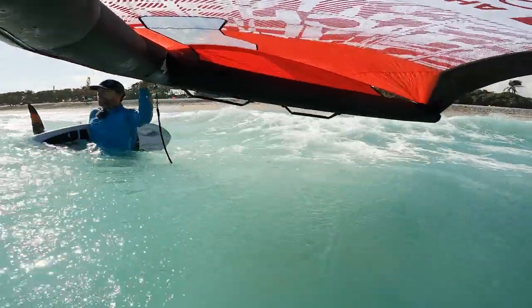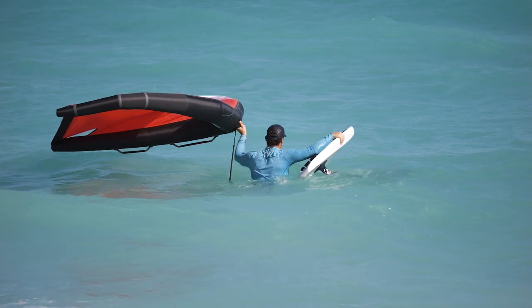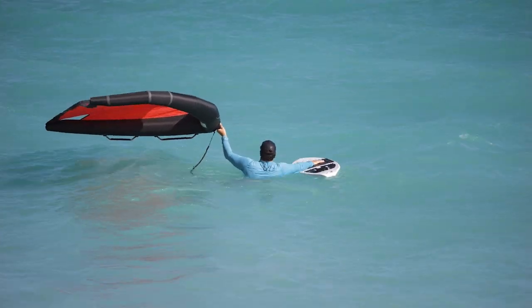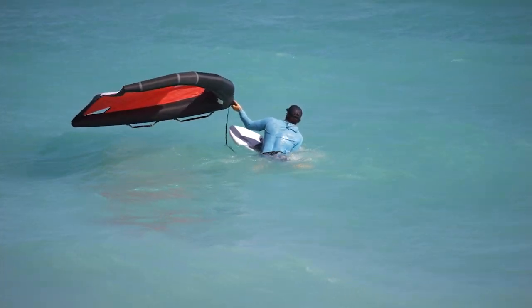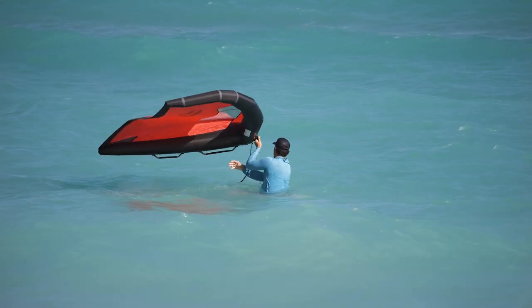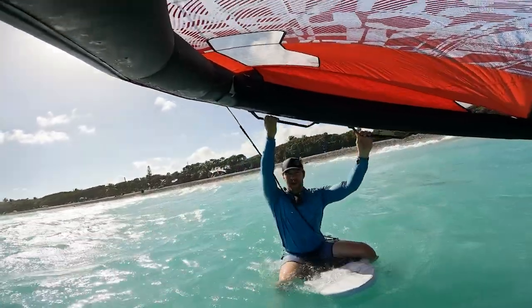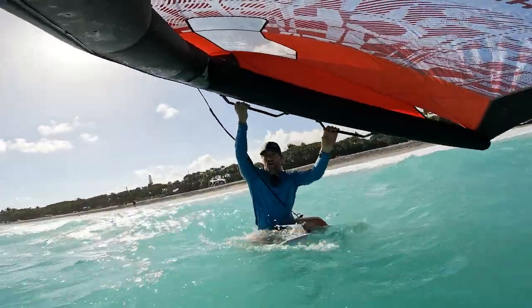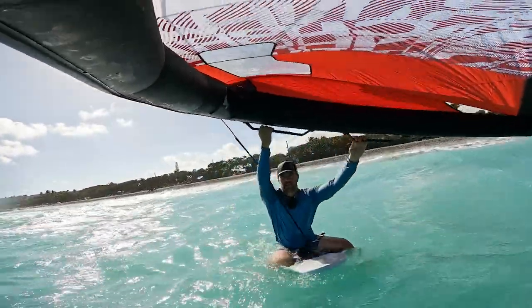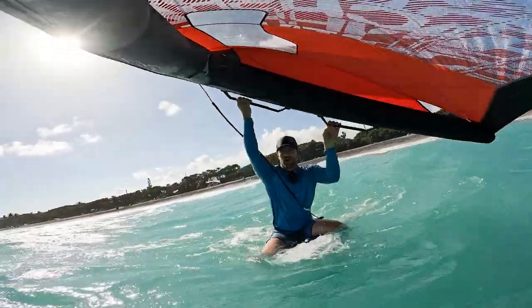Pretty big upgrades. The biggest one being the handles by far. There are a lot of rigid handles on the market and they're really nice, but ours are unique in that they are overmolded with EVA and they're a lot thinner in diameter. So they're a lot more comfortable to hold and you get the benefit of a rigid handle without worrying about digging your board or hitting yourself in the head, because it's as soft as a kite bar end - a soft EVA foam. It feels really comfy on your fingers. You don't have to worry about hurting yourself or your equipment with it.